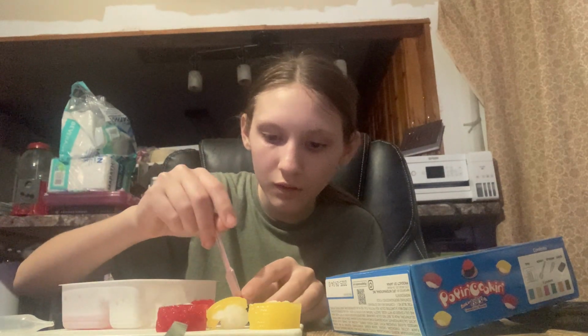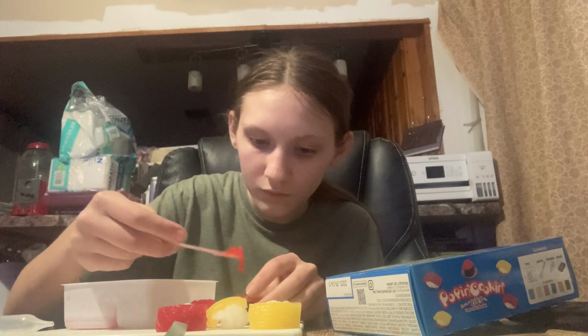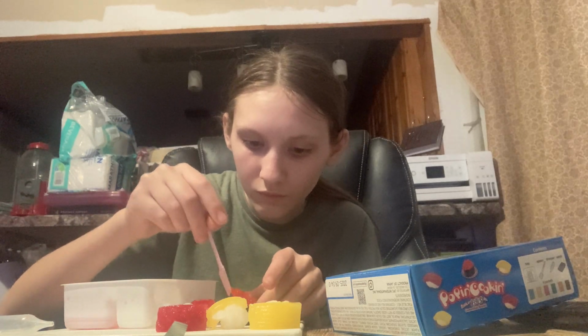Already did. Alright, it says, and then I gotta put the salmon bits on it. They look like tiny Bulbasaurs. Popping boba. That's really cool.